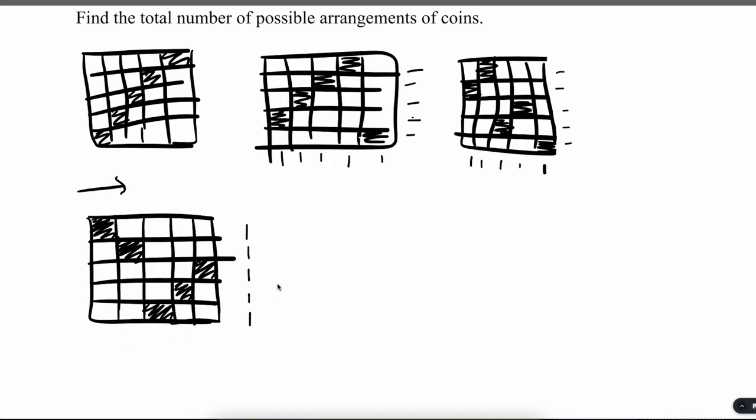if I chose this one and then this one, then I cannot choose this one again for the coin, because otherwise that would make that 2. Okay, so I have to go with a different one that I haven't chosen before, and a different one that I haven't chosen before, and then a different one that I haven't chosen before. So I have to basically select different rows each time.